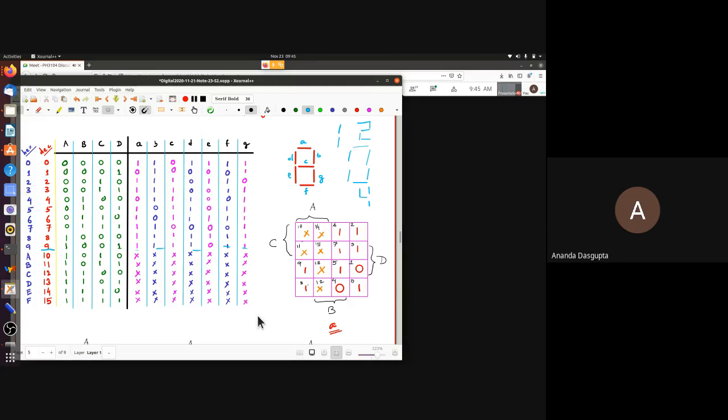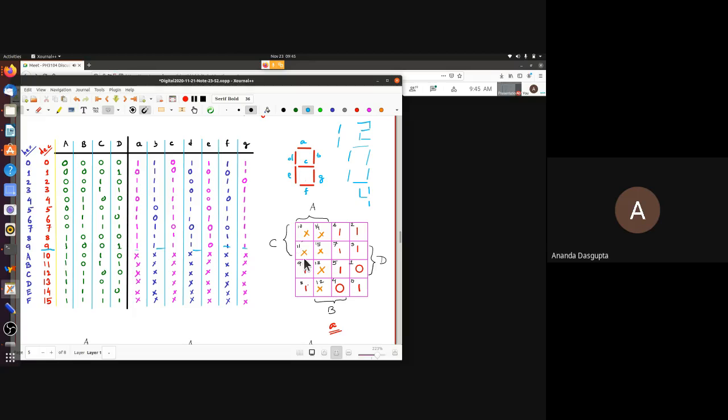The important thing is, once you've gotten here, everything below this are don't cares, because if you're doing a 7-segment display which will display decimal digits, you're only worried about 0 to 9. You don't care what the output will be when the input looks like it's a number 10 or 11. That input should never come to your circuit anyway. Okay. So what you do, you fill up the Karnaugh map.